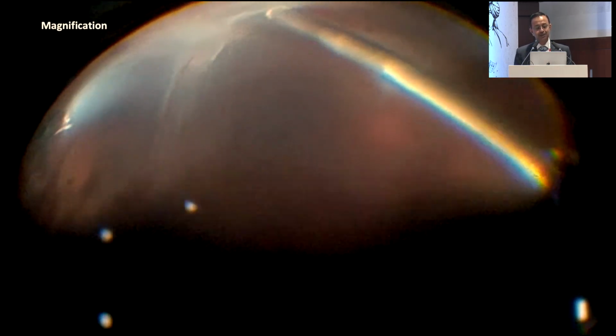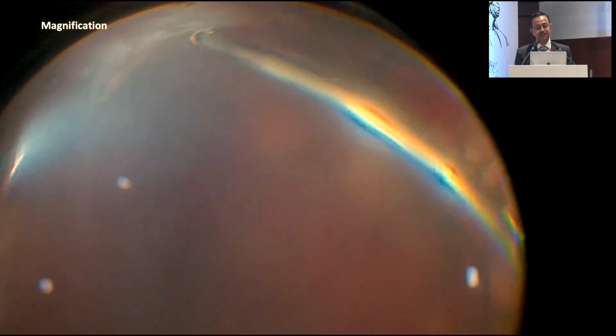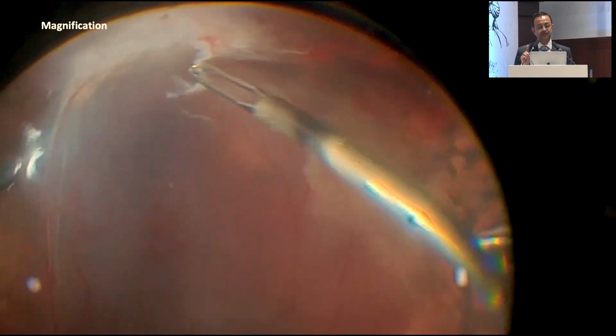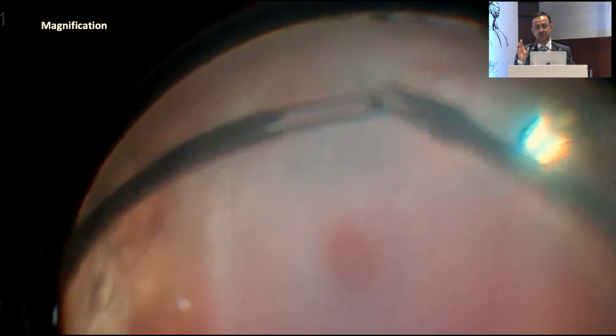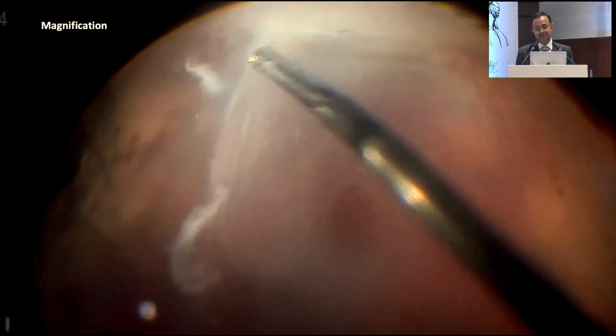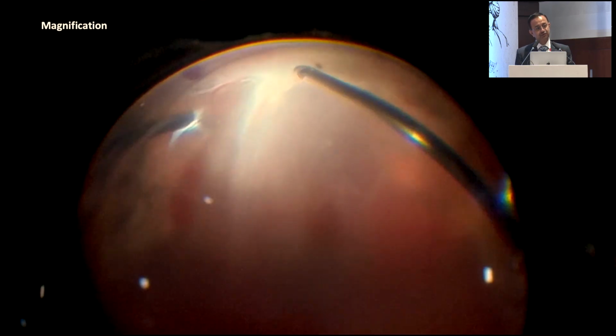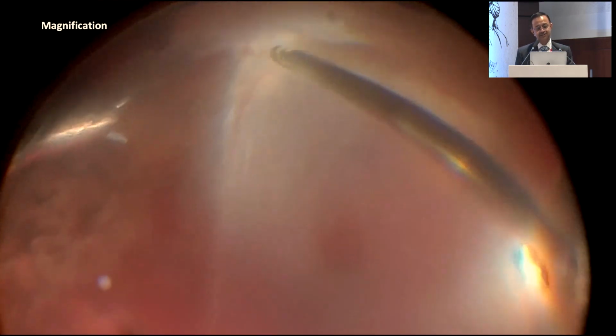Here I'm pulling the membranes over the ridge, the anterior ridge, which is just behind. And remember, let me remind you, this is in an eye which is so small that 1/3 of the vitreous is already occupied by the lens. So this is a peripheral ridge where I am dissecting, and look at the magnification. And still, the field of view is as phenomenal, as big as you would love to have.